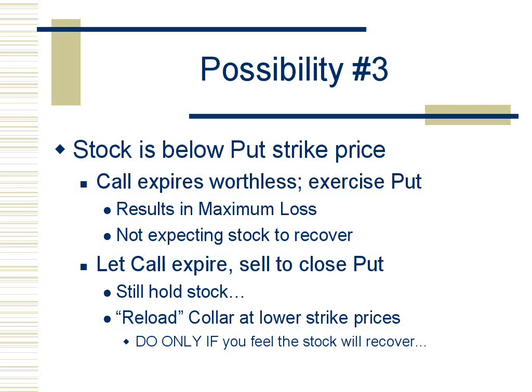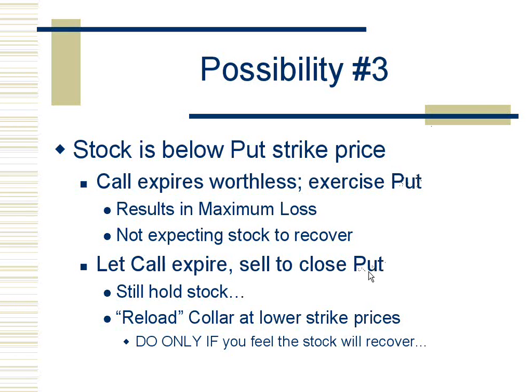Well, the call is going to expire worthless. We don't want to really spend 5-10 cents to buy it back, but we can because, again, we've made that 80% rule. Okay, and since we're right near expiration, there's not a lot of time value left in that put, so we can exercise the put. This results in the maximum loss for the position. We were wrong, took our medicine, said, okay, I risked that, lost that 4.5%, but you know what? When I opened the position, that's what I was comfortable with, okay? We do this if we're not expecting the stock to recover. It's dropped 10, 15, 20%. We don't expect it to come back anytime soon, okay?